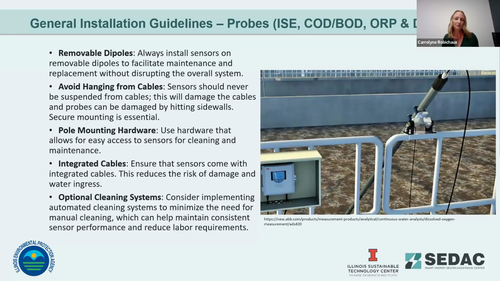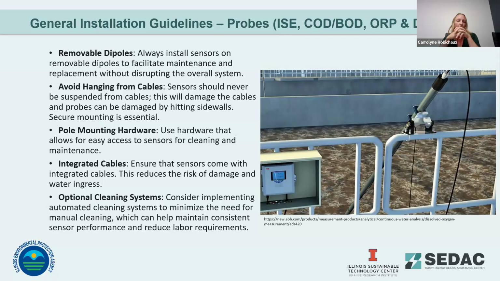These dip poles can be very long, right? Generally, we're seeing like 8 feet, but I've seen some as long as 16 feet. That's on a very, very deep basin. So as I said, you're going to need to be able to remove it fairly easily. Some of those accessories for removing the probe actually can do a tilt and swivel where they can swing over the sidewalk, where you're walking upon. So that would make it even easier to remove.